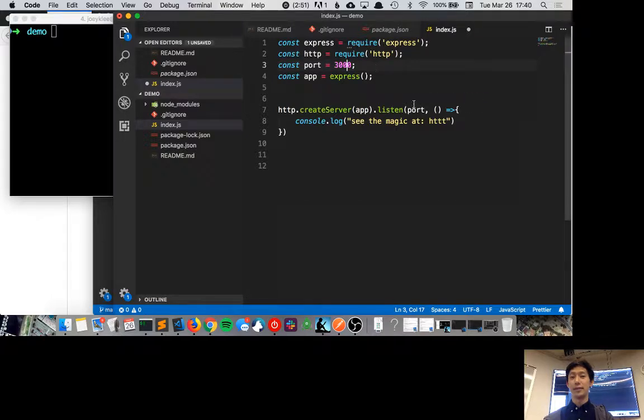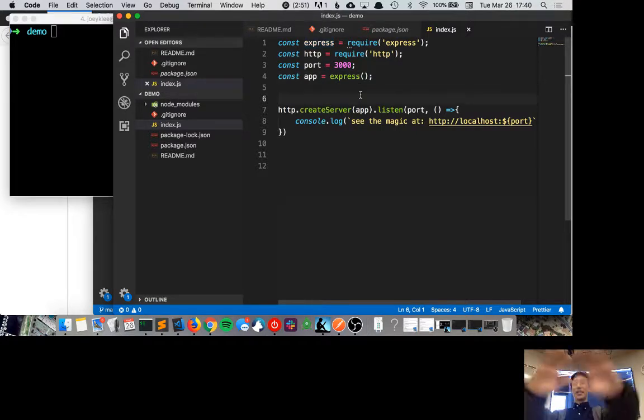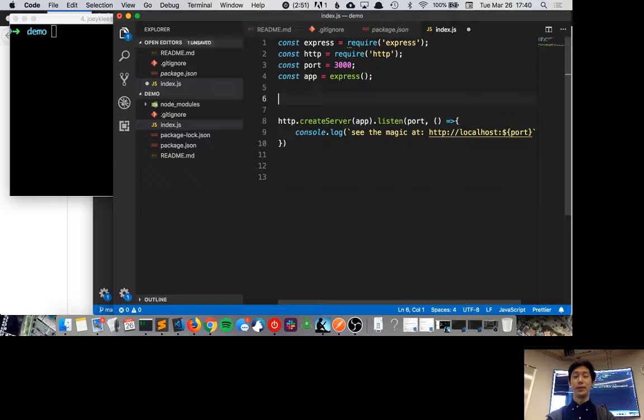We're setting that to a variable, and we can see http://localhost, and then I'm going to change it to backticks so that we can use JavaScript string templates, and then port. And so now we have a super basic Express app.